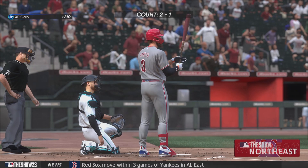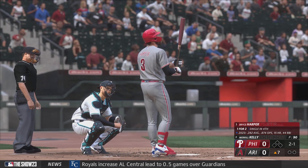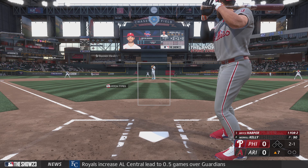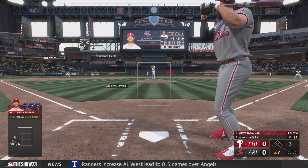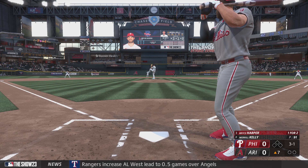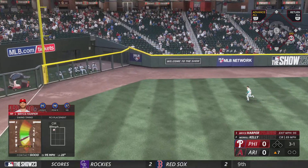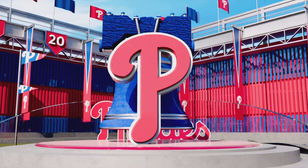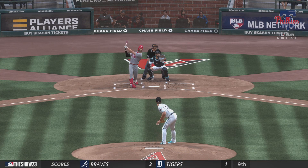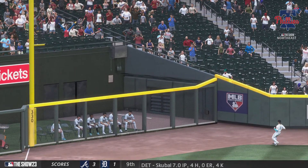We go to the top of the seventh. Now it's the right fielder, Bryce Harper. Next one misses — three and one. High fly ball down the left field line. That skips over the fence, so it's an automatic double. The automatic double — kind of feels like enjoying cruise control in your car. You don't need to keep the pedal down as you cruise into second base.